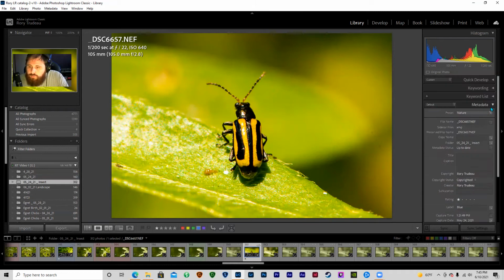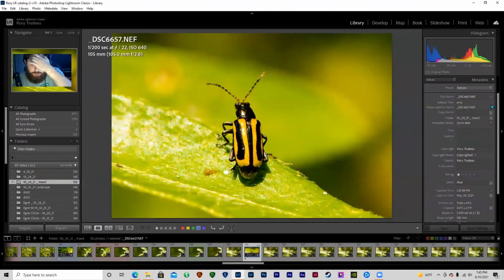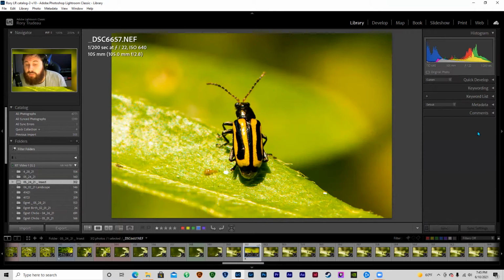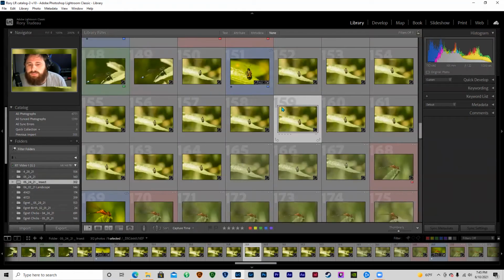I don't remember, it was a while ago. And I changed the name of it, which you can also do here. Change the file name, just because I didn't know what bug it was. Long time. Besides that, that pretty much covers everything in the library.